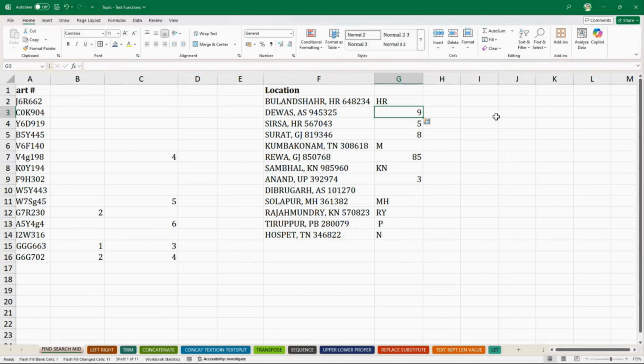Oh, wow. What is this? Why is flash fill not working? I heard about flash fill so much. What's wrong here? I typed in the first letter correctly and it should work. I can see the symbol of flash fill as well.